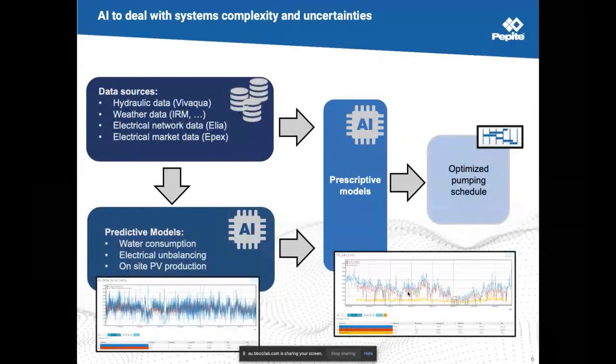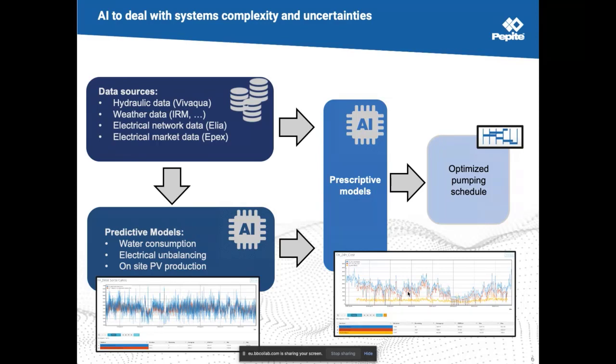The first thing is that, from the pure data point of view, I won't go into the other topics that are not really related to the data, but I will talk more about the data system. When you manage a water system, you have plenty of data available. You have all the hydraulic data provided by the water system operator, which is Vivaqua. So it's the flow of water, it's the electricity consumption of the pumps. They have a lot of data regarding the operation of the system.